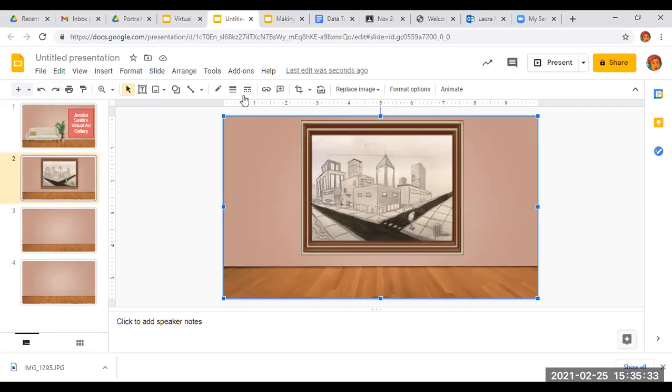Again, you could just do a border. If you click on the picture and come here to this icon that says border weight, or you can do a Google search and get like a picture of an actual frame. Always make sure that you use the word transparent. Okay? Y'all got that so far? I know it's a lot, but again, it's being recorded and we're definitely going to go over this until y'all get it.